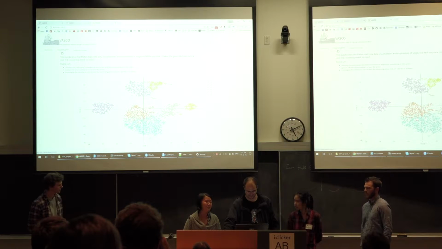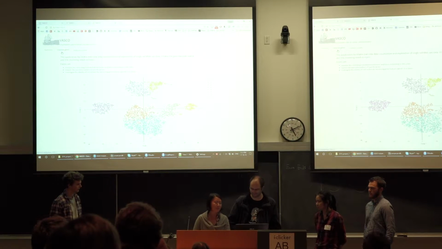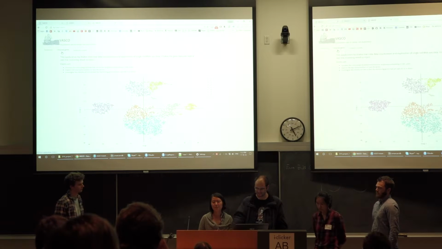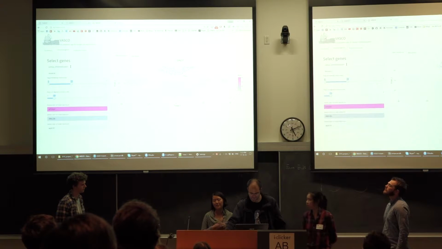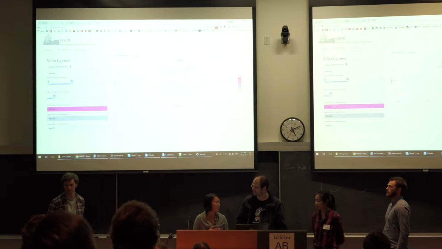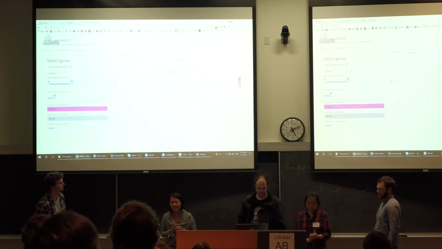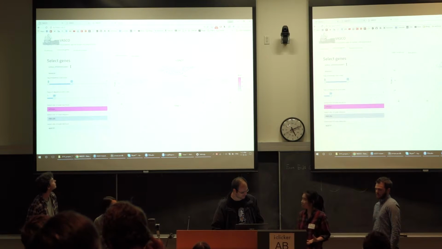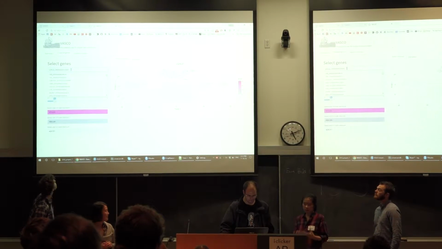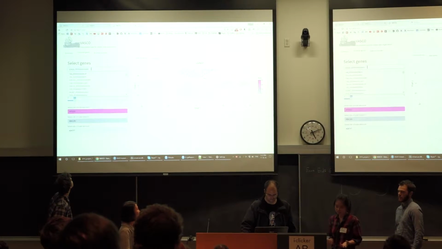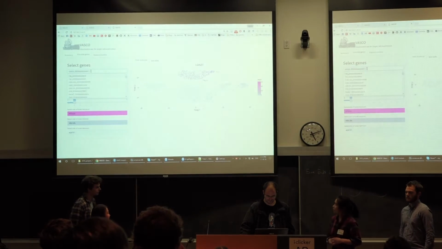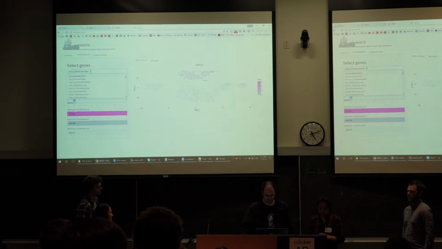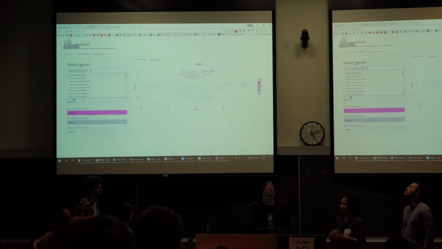So currently we enable two features. The first feature allows you to visualize markers among different cells. And the second feature allows you to explore different clusters within your cell type. So first, we're going to go over the gene visualization part. Typically, we start with unlabeled clusters, and the question we may have to ask is, what are these clusters? One way to get an idea of what these clusters are is to look at the expression of these markers.